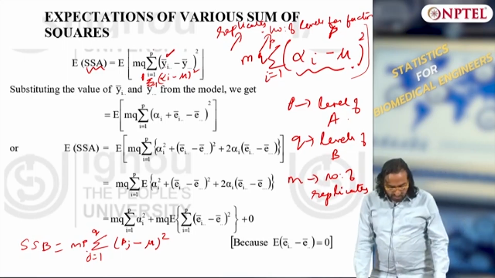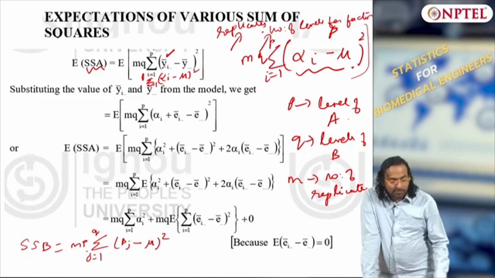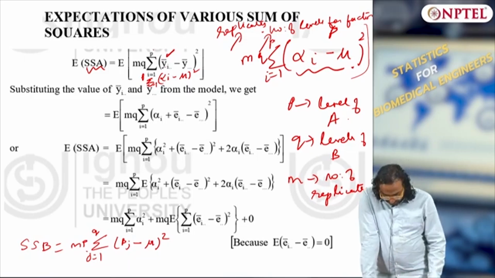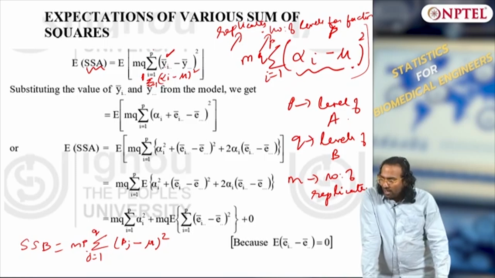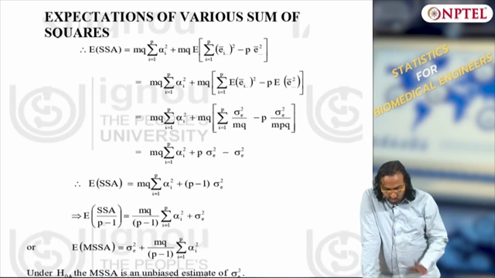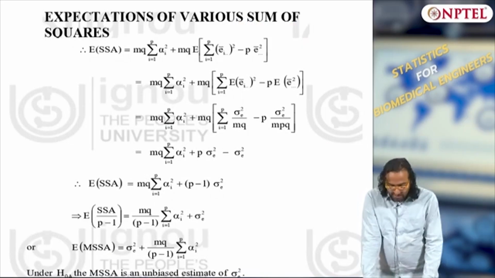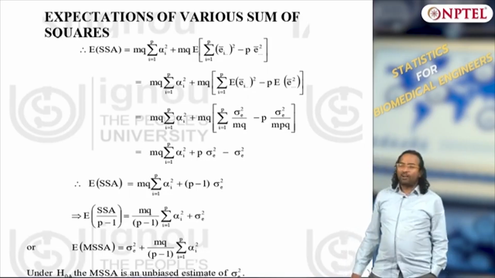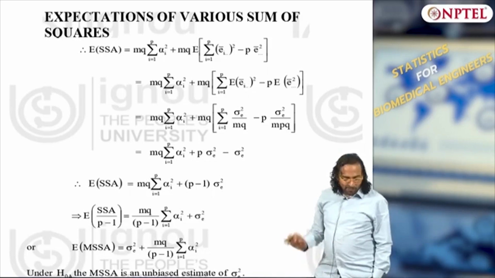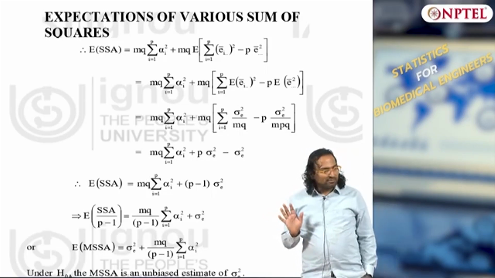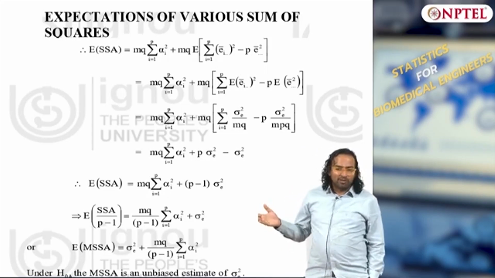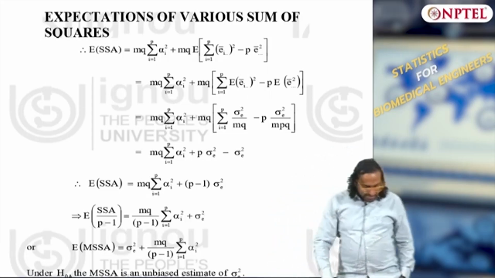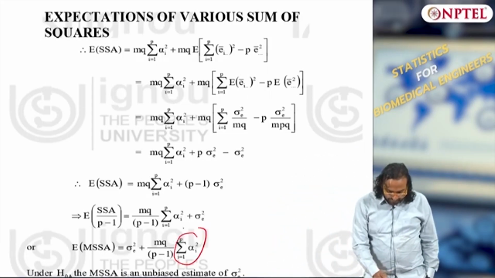Then I can take the expectations. I will leave it to you, I am adding and subtracting a few things and I will leave it to you, okay. At least the derivation is here, so you can verify if you derive. So finally the sum squared A should be a function of what? Should be a function of alpha squared, right, that is what we learnt in ANOVA also, sum squared treatment will be a function of tau i squared. So you will see that it is a function of alpha squared.